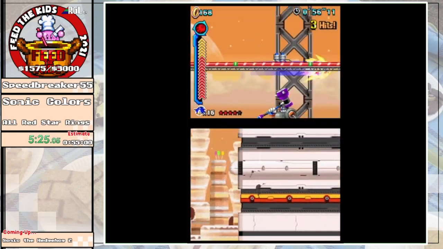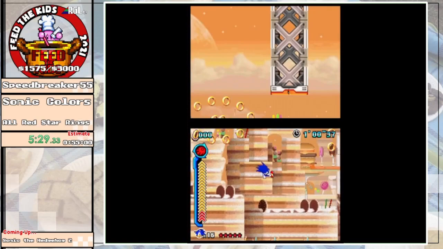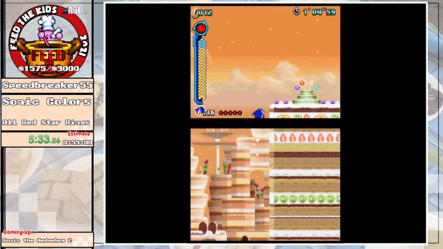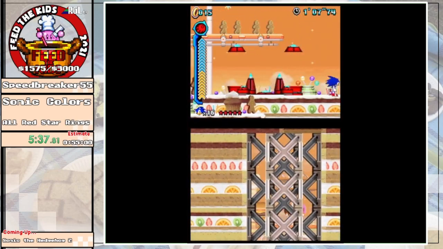Now jump boost. That damage was deliberate, so I would have 150 rings at the end. Quick time, 407. Awesome.